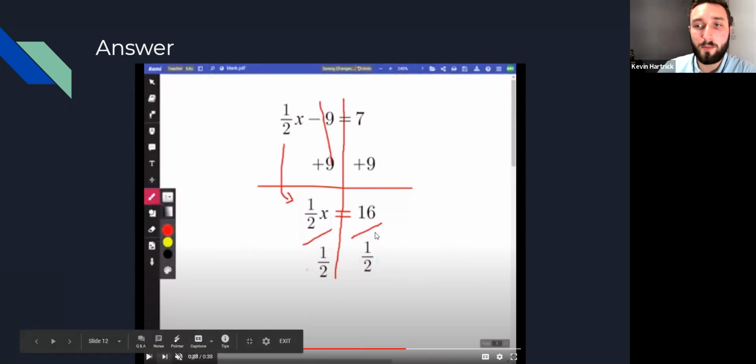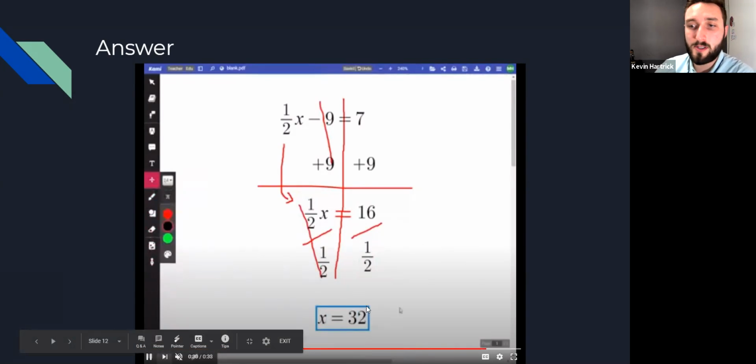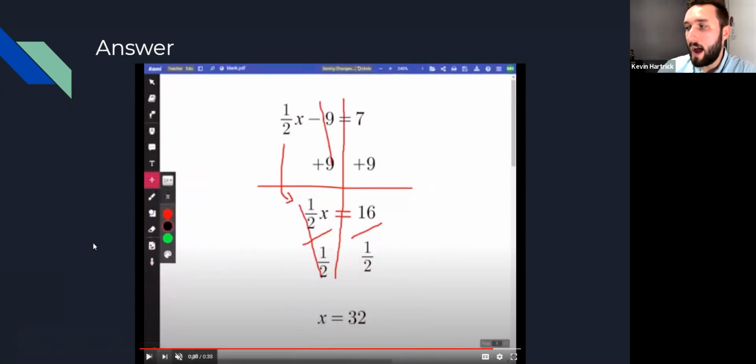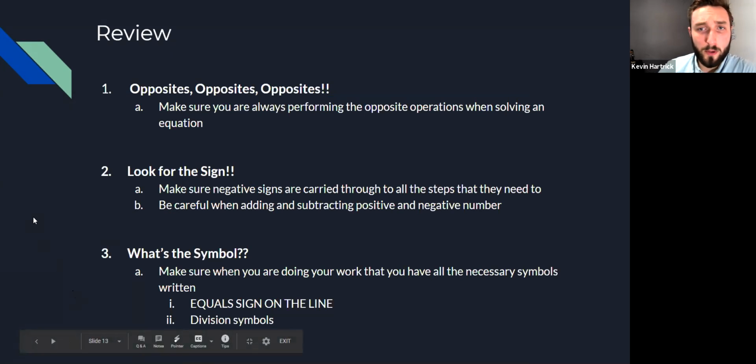You need to have division symbols. That's why I have these slashes here. Those slashes mean divide, okay? Or you can have the division symbol, your choice, but the symbol needs to be there. Where is your symbol? Notice we still got the same answer, but our work was wrong on the first example problem. So let's review really quick.